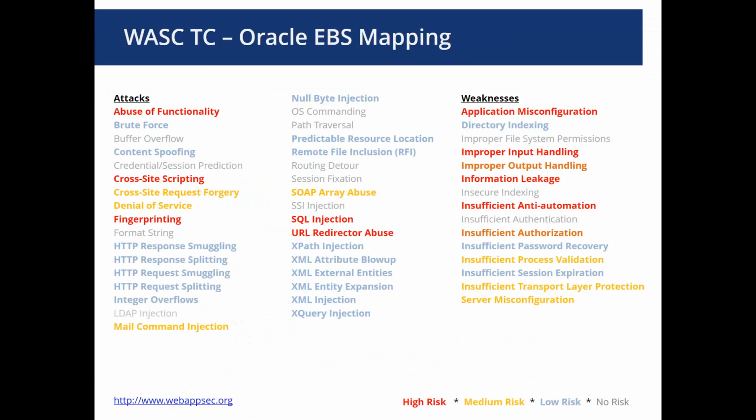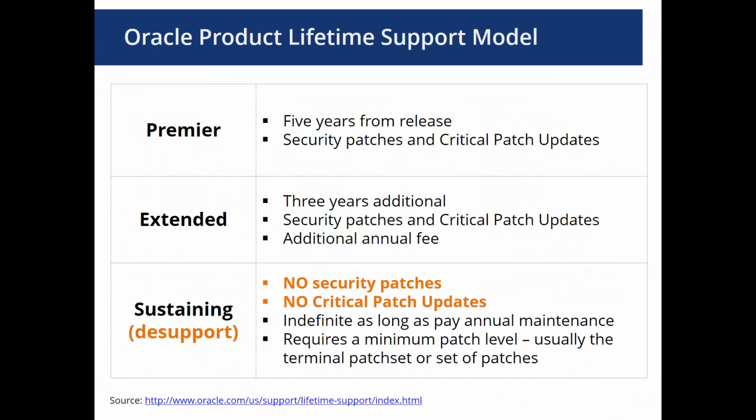Now if we take the same mapping and do it to the WASC Web Application Security Threats, some of these are bigger issues than others. You'll see ones on here like XML external entity injection. There are other things you need to think about because Oracle Business Suite has added things like web services. That's another attack vector that someone can access if it's not configured correctly. So that's looking at web application security vulnerabilities.